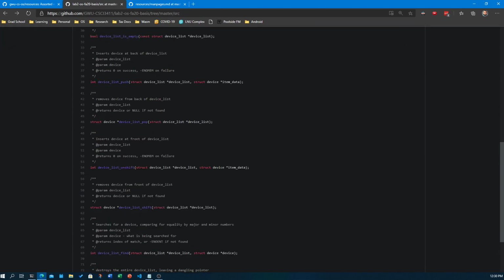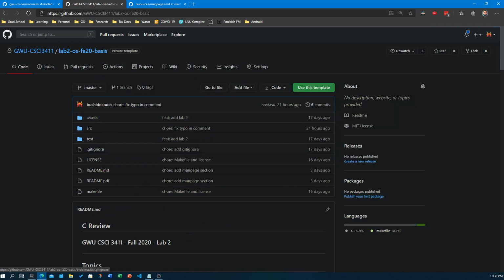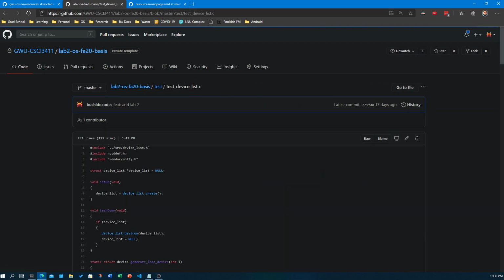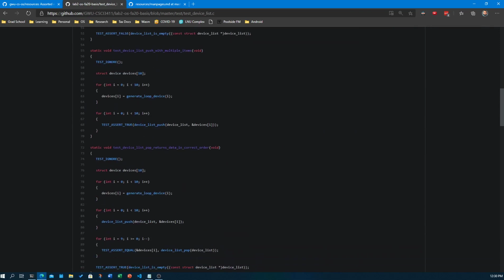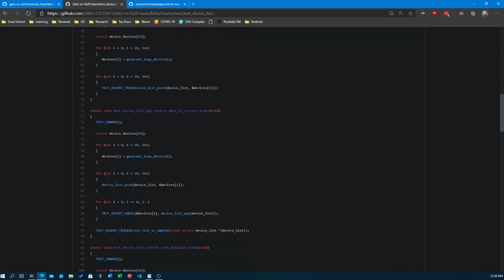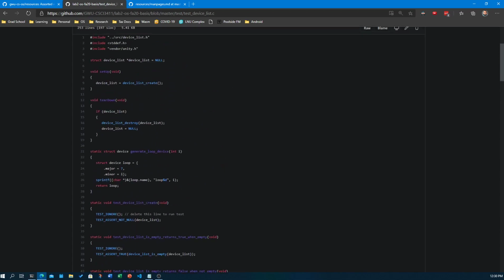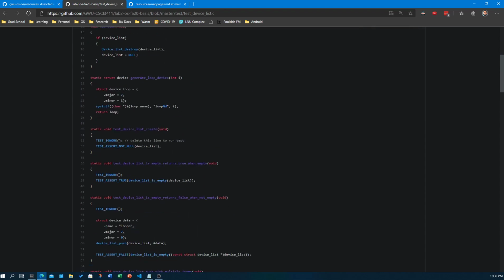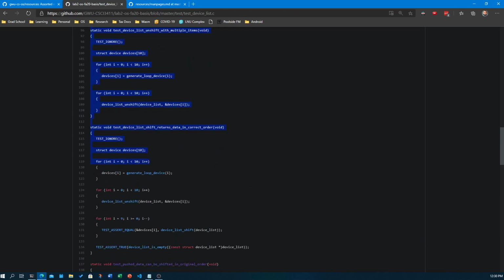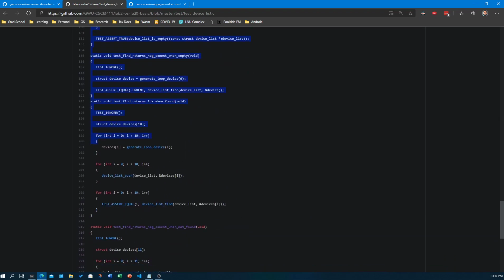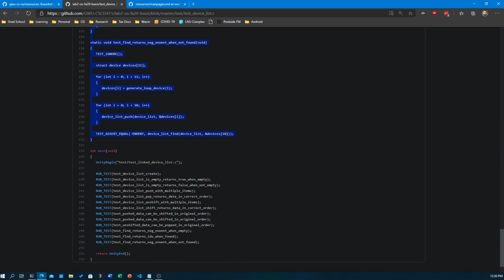And the problem here is if I go back to our test, our test device list.c has a bunch of unit tests that try to call these functions, but the symbols of those function names don't actually exist in the binary until you write them. So that's why you get those linker errors. And the way that you get around that is really by commenting out some of these unit tests. So again, you can select all of this, and just go ahead and comment those out. And also be sure to do the same here.